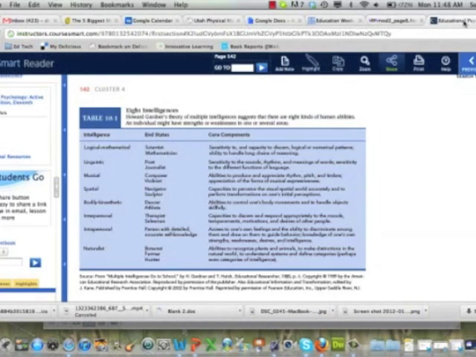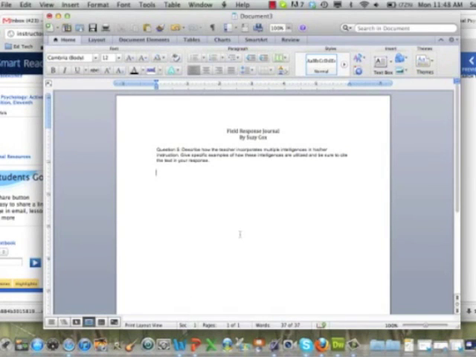So I'm going to pop back over here to my digital copy of the textbook, and oh look, magically I happen to have multiple intelligence theory up. So I go through here and I notice, okay, Gardner had 8 multiple intelligences that he referenced that are different ways that people can learn. So maybe I'll start my response with that. Let me pop back over to my Word document, and I'd say something like this.